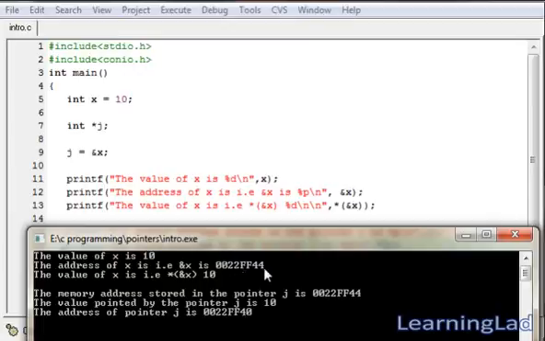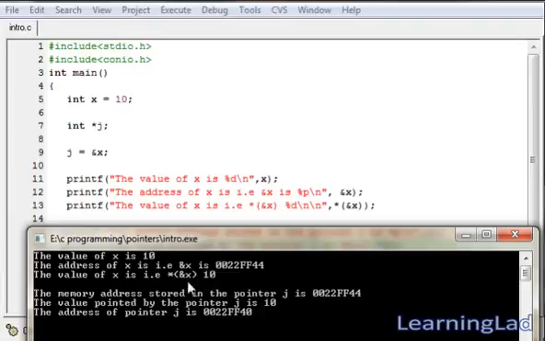So this is the address of the memory cell which is used to store the value 10, and that memory location has been given the name x. Then the value of x by using this star operator, or the value-of operator, is 10.